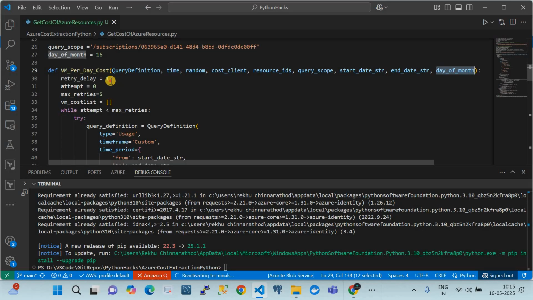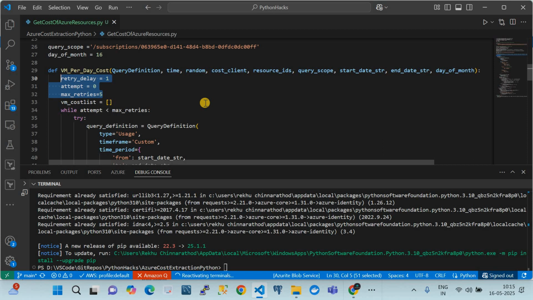And down the line, I'm constructing certain static variables within the function that include retry delay, attempt, maximum retries, and cost list. So these are all the variables I'm creating. The first three variables are being created for exponential backoff, because when we hit the cost management APIs of Azure, the cost management API generally throws maximum retry errors.